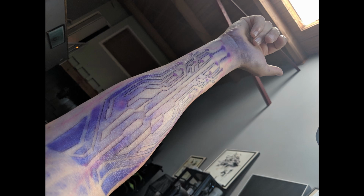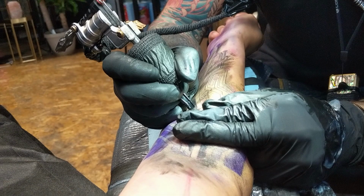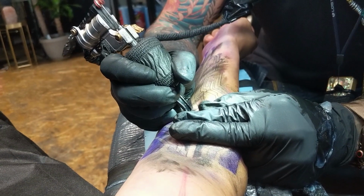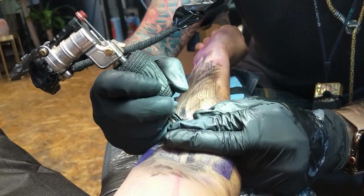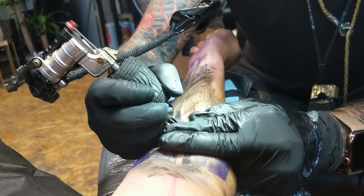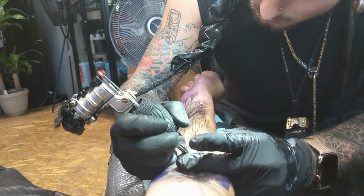The reason why it's the most painful is because you can't use this kind of gel. Otherwise, it would wipe off the sticker. So that gel does help a lot. So now you can see what he's doing is actually filling in those outlines they made. And I will actually just let you listen to this video so you can get a sense of it.